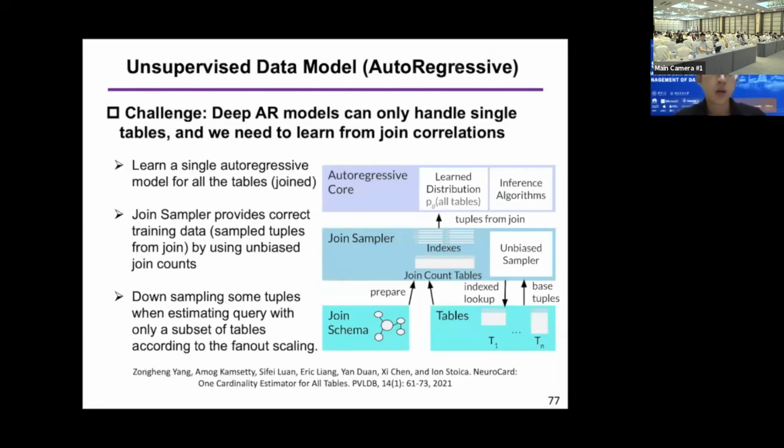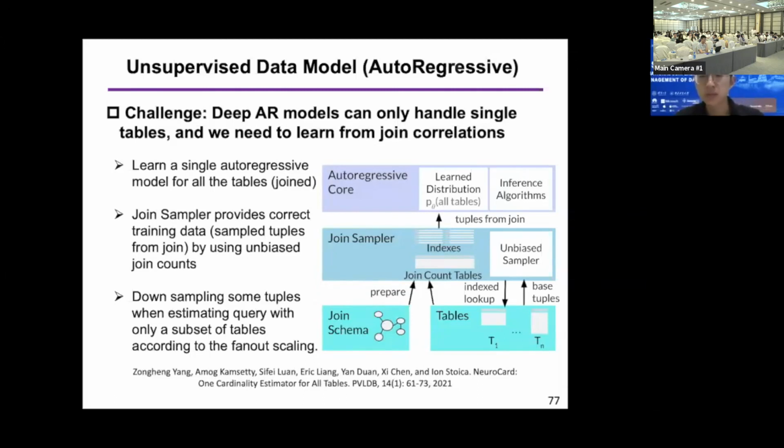This method has solved the problem that it combines both the deeper AI model and the join sampling method. First, it learns a single autoregressive model for all the tables. And second, the join sampler provides correct training data, like sample tuples from the join, by using the unbiased join counts.